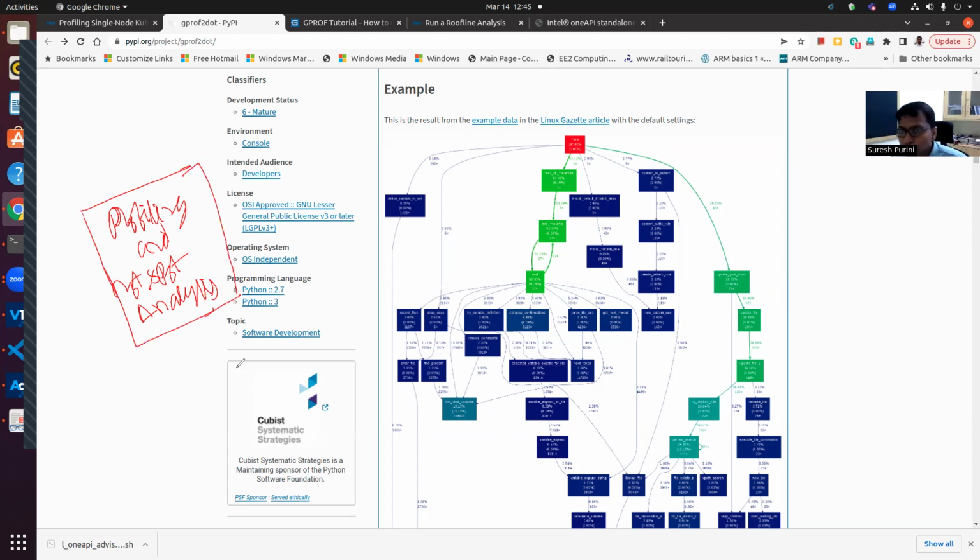So now a question for you, which I would like you to answer. Let's say there's a program in which you have seen that 50% of the time is taken by one particular function. 50% time in, let's say, function f. Now, if you focus and optimize this function f, what is the maximum speed up that you can expect for your program?